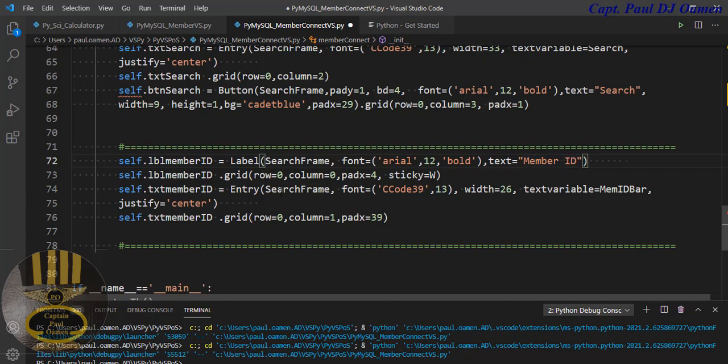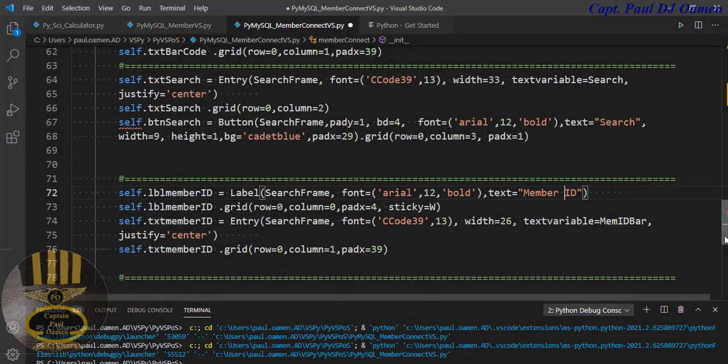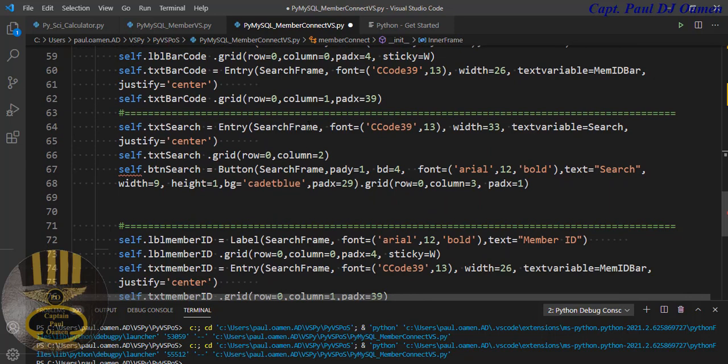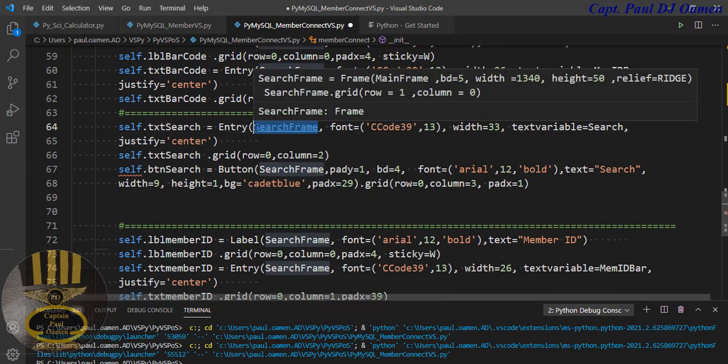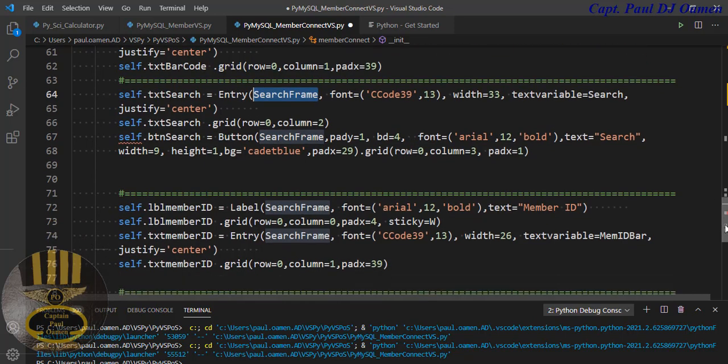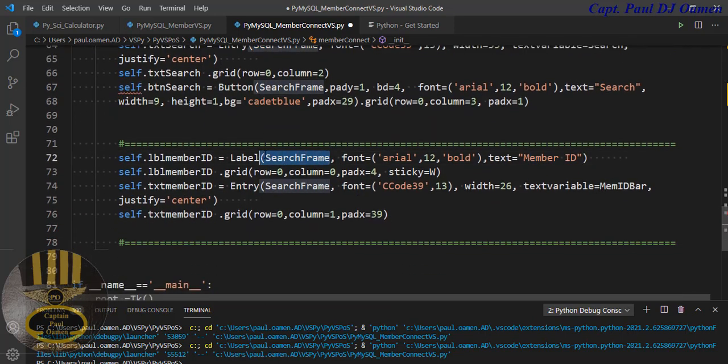Now let's change the, okay, that is going to be the frame, inner frame. Okay, come right down here and change this to inner frame. Inner frame here, and we have another inner frame here. So for the member ID, that is going to, whoa, the wrong inner place. Undo that and undo that. I was meant to change this. Inner place and inner place here.